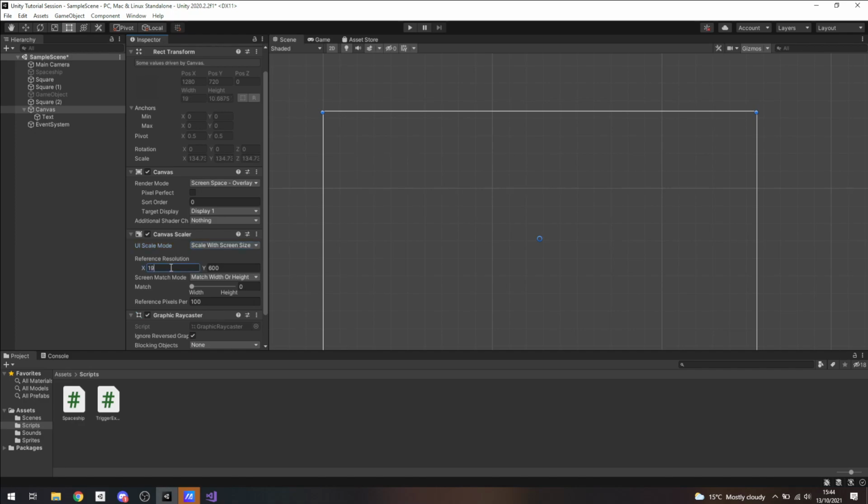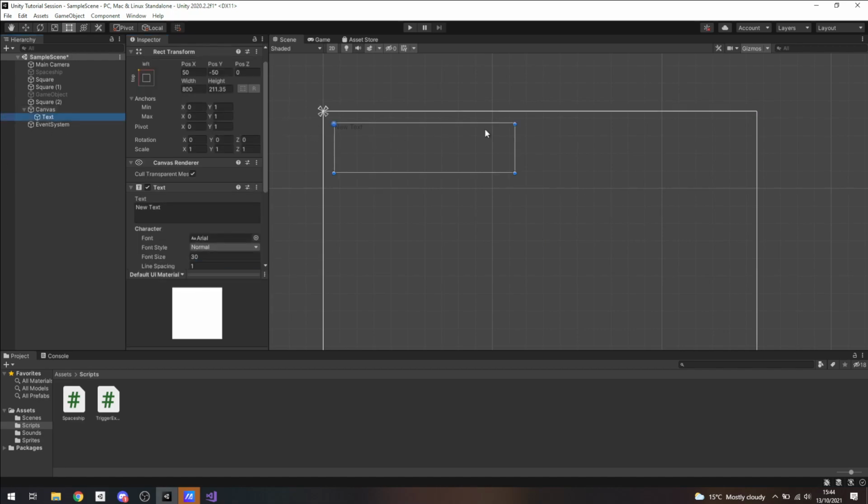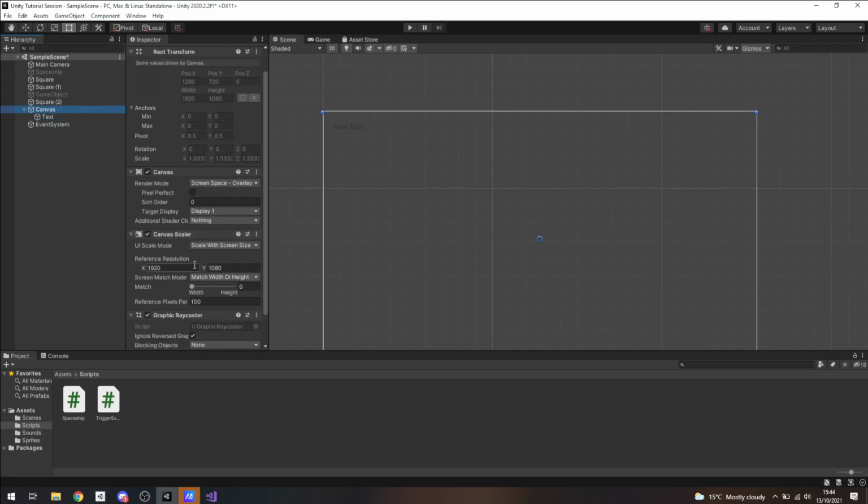If I make this 1920 by 1080, which is the resolution of a 1080p full HD screen, of course, if I tell this text to be 800 wide, that means this text is going to be 800 pixels wide on a 1080p screen. But if I were to double the resolution in both these axes on my actual screen, it's going to be 1600 pixels wide on that screen. So this is just the automatic scaling system that they use, and it's quite helpful. There's a couple of other settings on here, but you kind of have to play around with these a little bit sometimes.